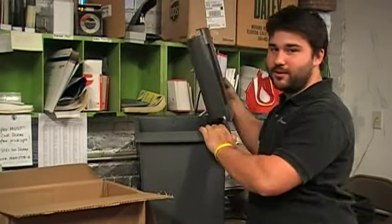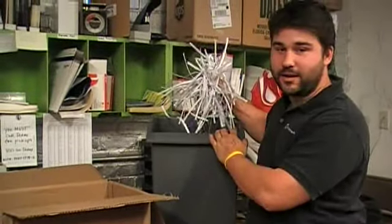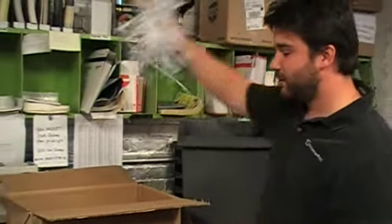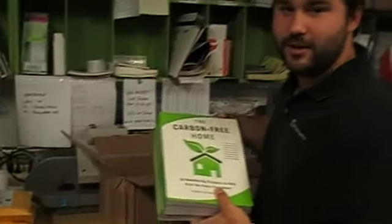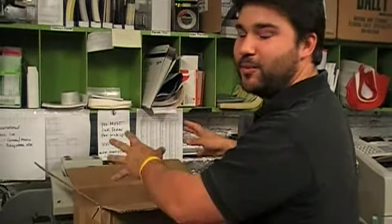Here's a tip for using the shredded paper. When you're packing materials, you can take this shredded paper, fill a box full of it, and when you're shipping out copies of the carbon-free home as we do every day, just put them in the box, pack more paper around them, and you've got a free and environmental packing material.